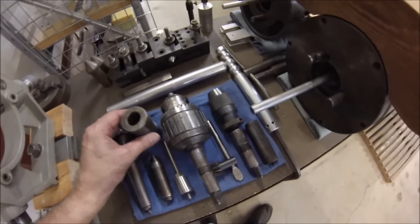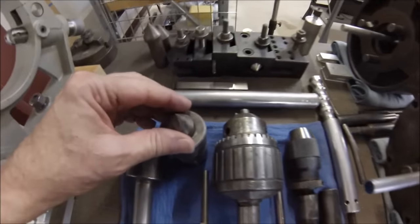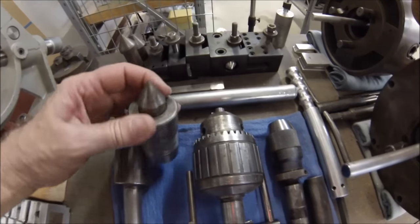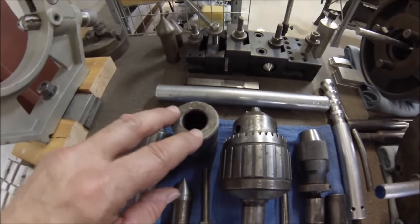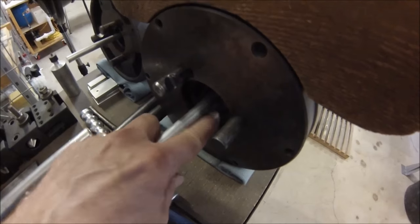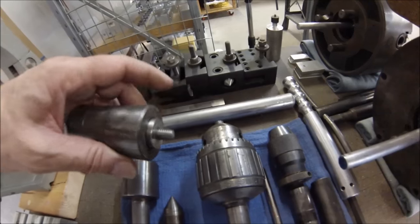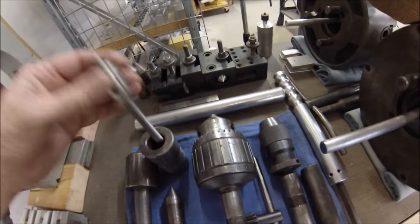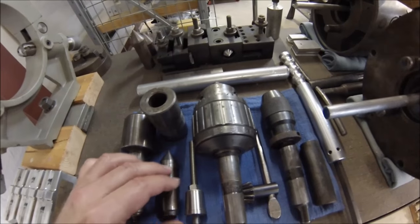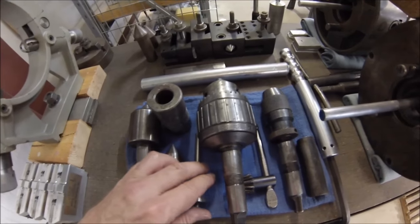These are my drill chucks, and this is a collar that sticks in the spindle that would normally take a hard center for turning between centers. One thing I've noticed is that on this machine you can leave this in the head when you put the chuck on, because it sits right down in the little relief in the back of the chuck. I also made this tapered slug with a thread in it — sometimes you just need a positive stop on a three-jaw chuck, and that works very well. A little hint if you want to make something like that — it's a rather mild angle.